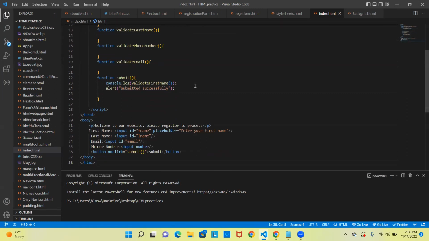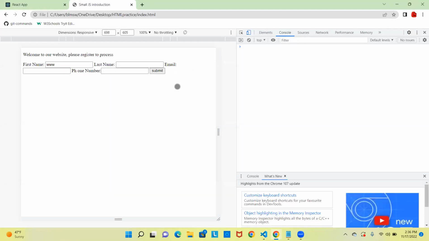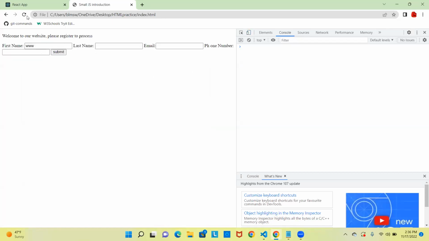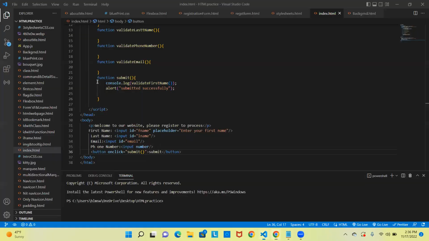Is it because of onClick, C must be a capital letter, right? No, no, that is for JSX, not for HTML.